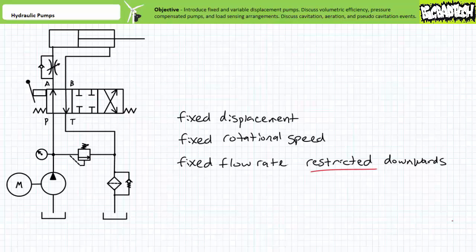Consider the simplest of fixed displacement pumps operated at a fixed rotational speed. Flow control valves can always be used to throttle flow down from this constant output with the understanding that excess flow not delivered to a system actuator will be diverted to the tank through the pressure relief valve. Consider this application in which a fixed displacement pump rotated at a fixed speed produced 4 gallons per minute, only 3 gallons per minute of which is allowed into the cap end of the extending cylinder by a variable flow control valve with check valve bypass.